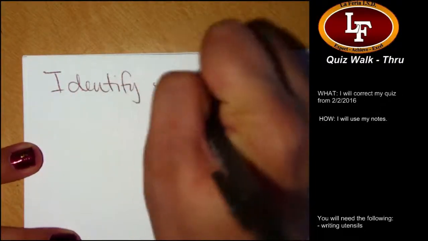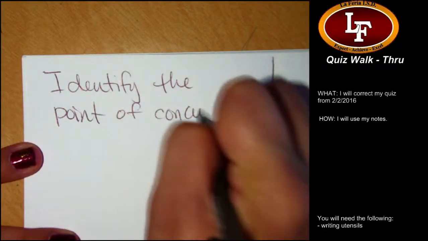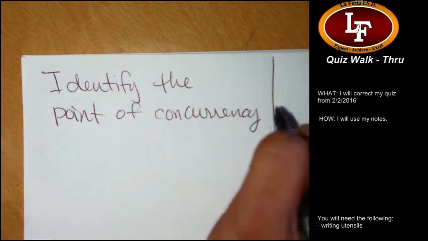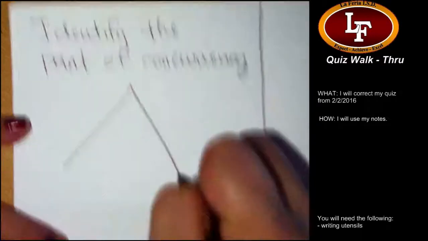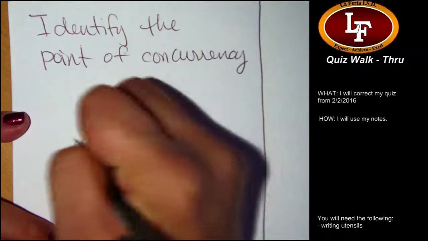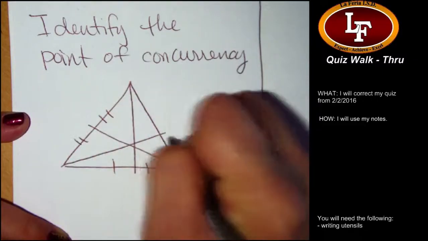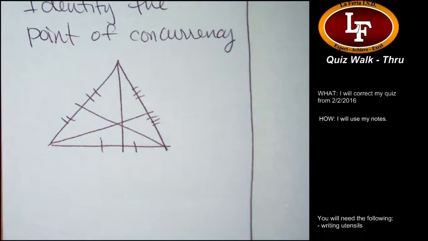Number 1 asked you to identify the point of concurrency. Right? That's what you're asked to do. And I have a paper here that had a figure that looked something like this mess. That's what I have. You had this one, and it was like, there's so much going on. Okay, I didn't draw it beautifully here. But there's so much going on. Where do I even start? You start with your notes.